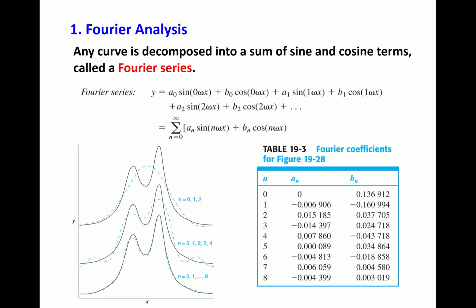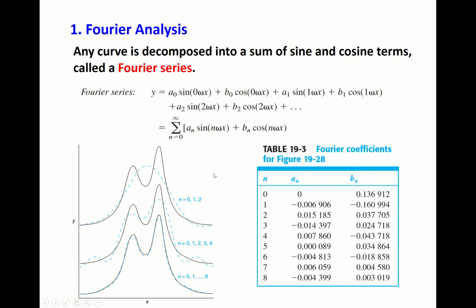But let's understand the principle of Fourier. Fourier is the name of a French mathematician. He contributed a lot to mathematics. One of his greatest contributions is Fourier analysis. What is Fourier analysis? He proved that any curve can be decomposed into a sum of sine and cosine terms. That is called the Fourier series.